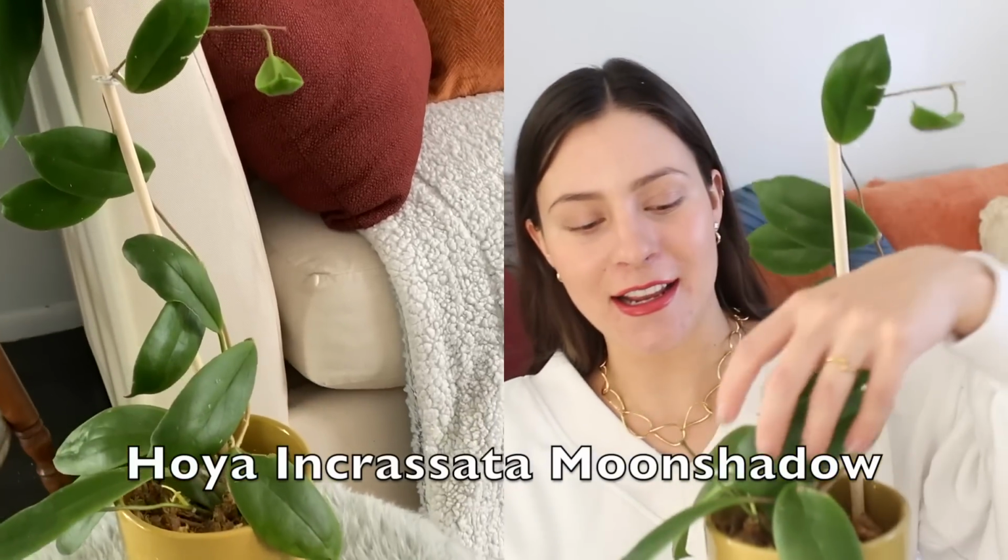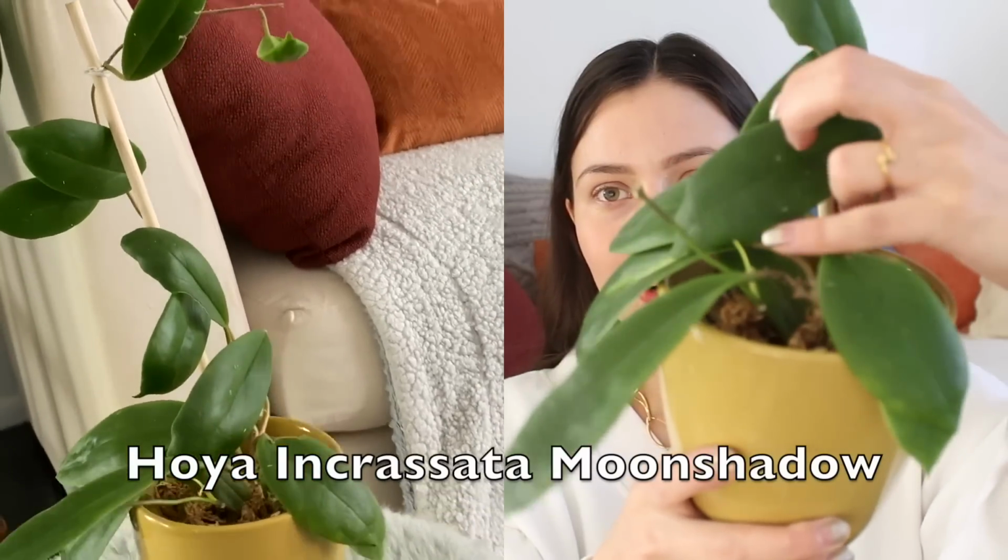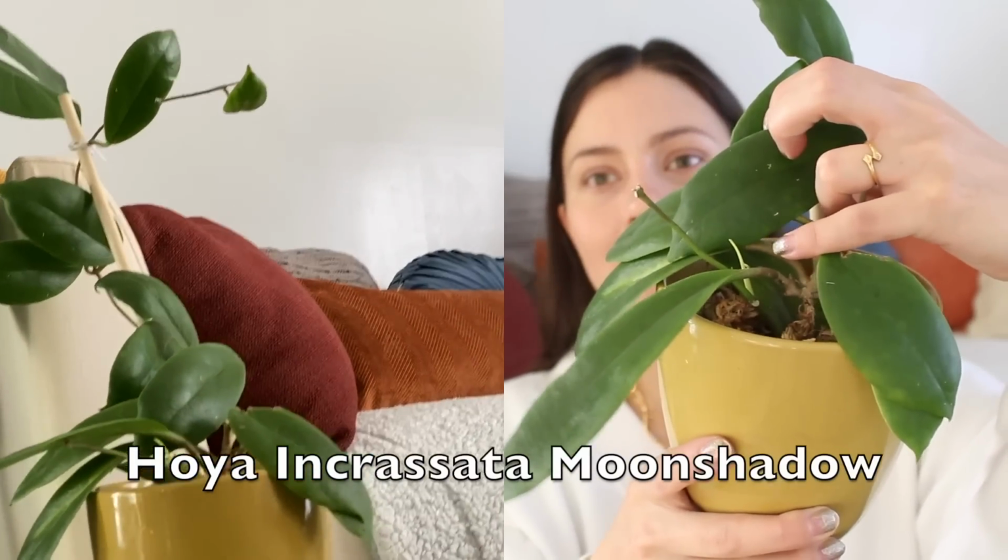Oh, that's kind of exciting. I didn't notice this, but some new growth just right there. I don't know if you'll be able to see. Really tiny new growth, but that was not there when it was delivered. So that's really exciting. Yeah, we'll see what happens with this. I will keep you posted on this guy. I can't remember, I think I paid $30 for this. I love it, but it's just not what I was expecting. I was expecting a plant with more variegation. It is what it is.